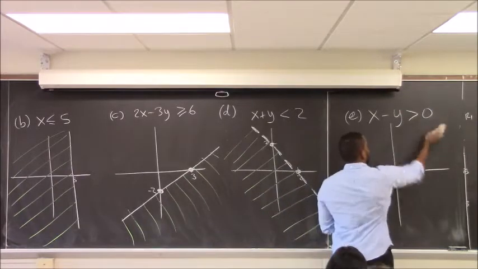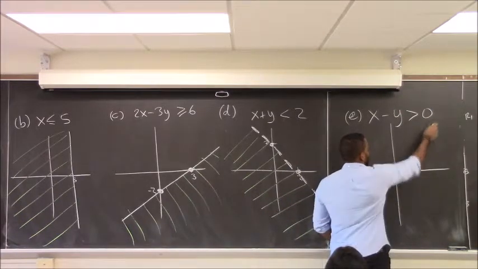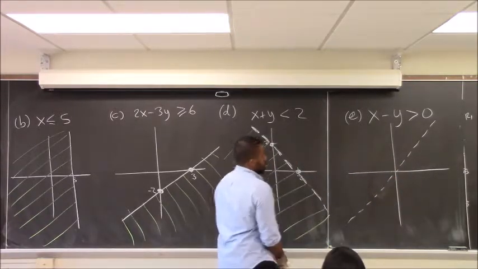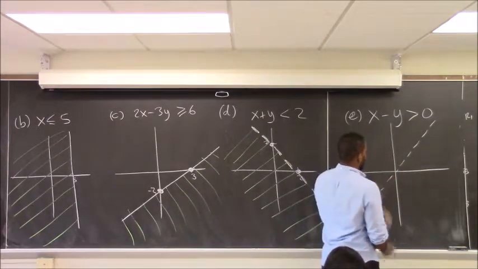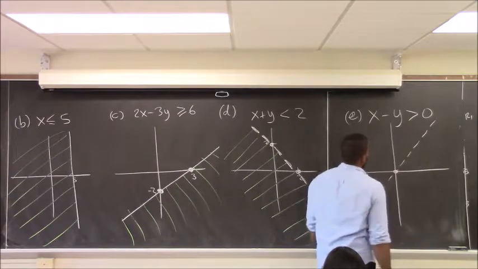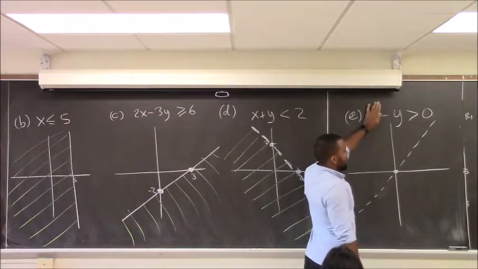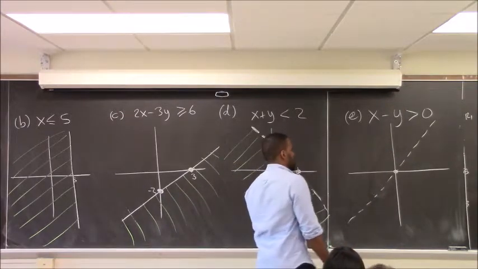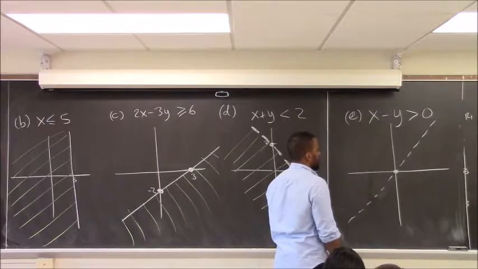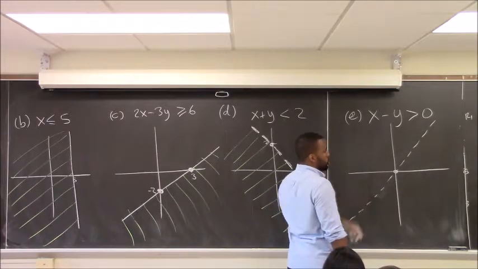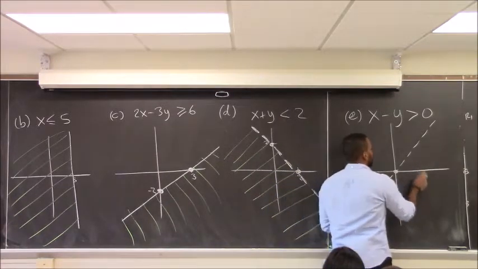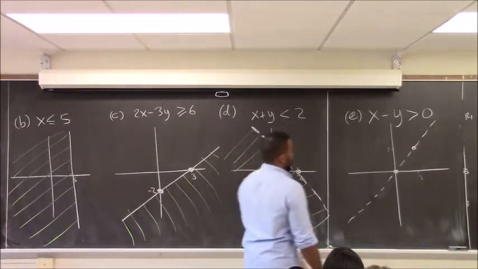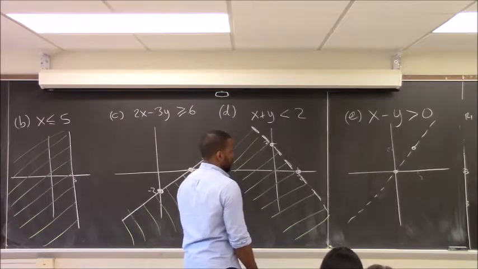This you can recognize as the line y equals x, so you know that this will go straight through the origin at a 45-degree angle. That's going to be a good nice one. If you did the x and y intercept, you would get the origin being both of them. So what you can do is just plug in some other random point. Realize that if I plug in x equals 2, I'd also have y equals 2. So it'll be on that, and then I can connect those. Either way, you would eventually get there.